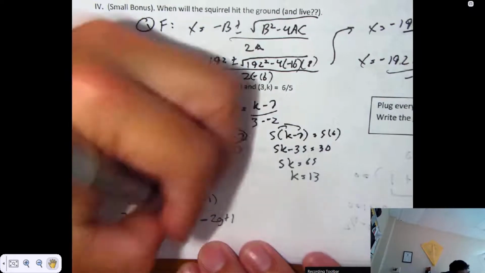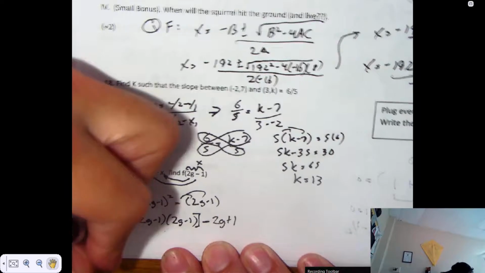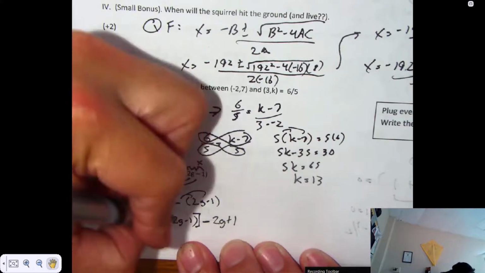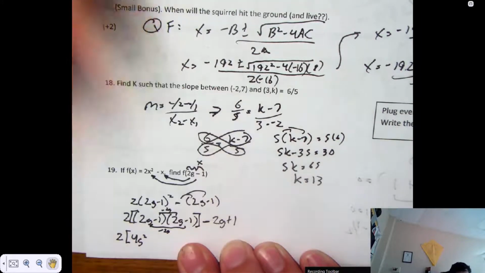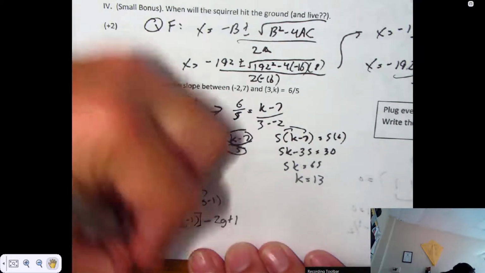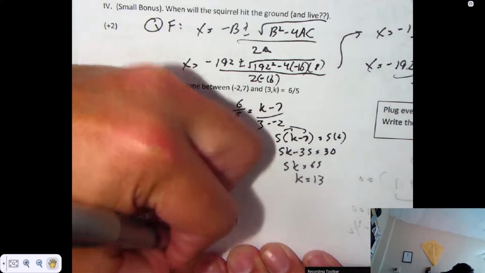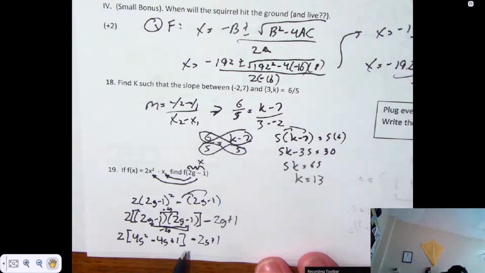What we're going to do is we're going to take this piece right here and we're going to FOIL it. That'd be 4g squared. This is a minus 2g, as is that. So if you take away 2g and you take away 2g, you get negative 4g. And then you do your last, you have a plus 1. Now, if you're wondering why I use these hard brackets, I did it just to put emphasis that I was doing the FOIL method first.